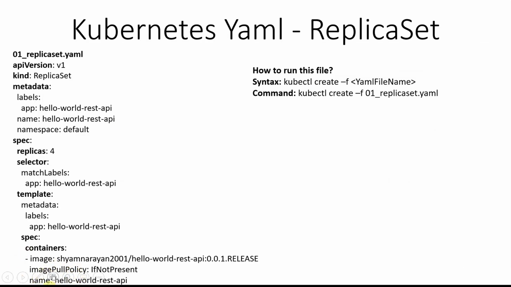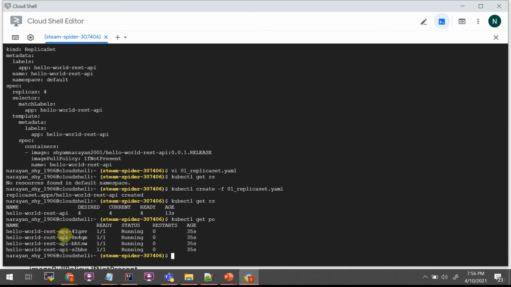So here is where you're telling it to use this image, Hello World REST API, and replicate this as 4, and the name should be Hello World REST API. This is what it used here, Hello World REST API, with the name. Of course, it appends the unique ID at the end, but yeah, you get these 4 instances. So basically, now we gave this entire command using a YAML file. So yeah, that's about the replica set, right?